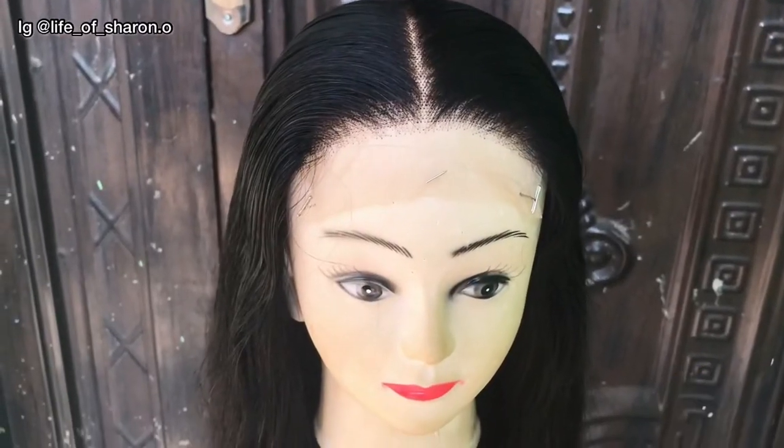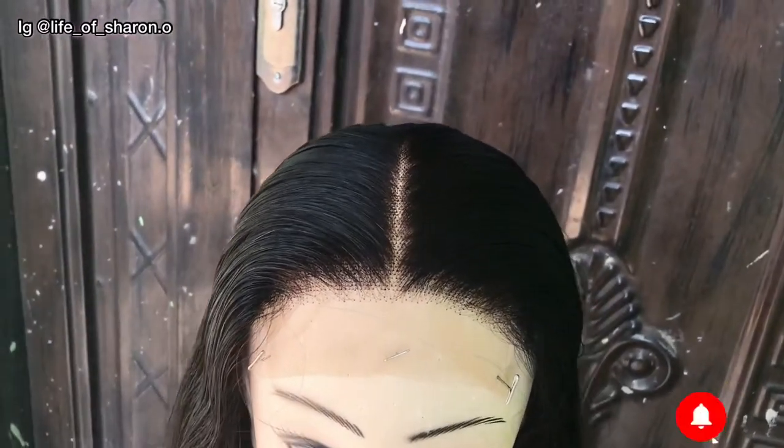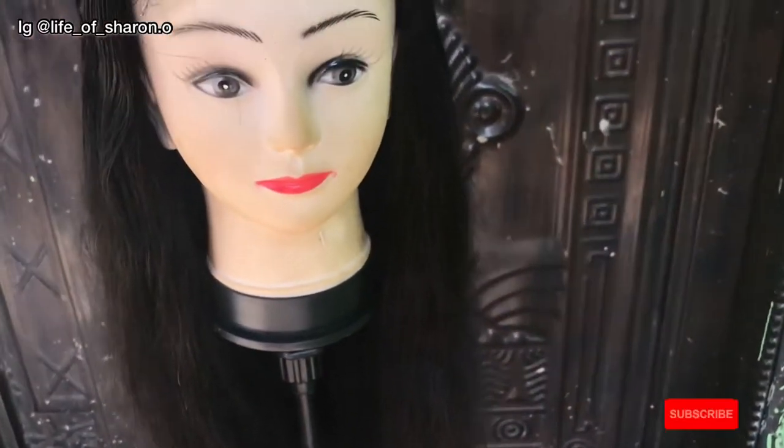So guys, this is what the wig is looking like. I didn't really bleach the knot that much as you can see, and I didn't do so much with the plucking. It's the perfect effect that I want. So I'm just going to move straight into the installation.